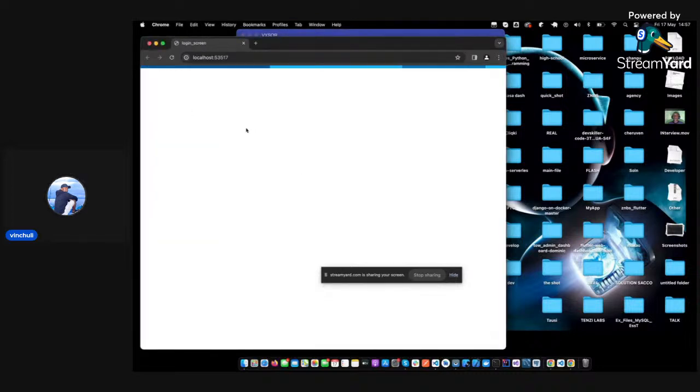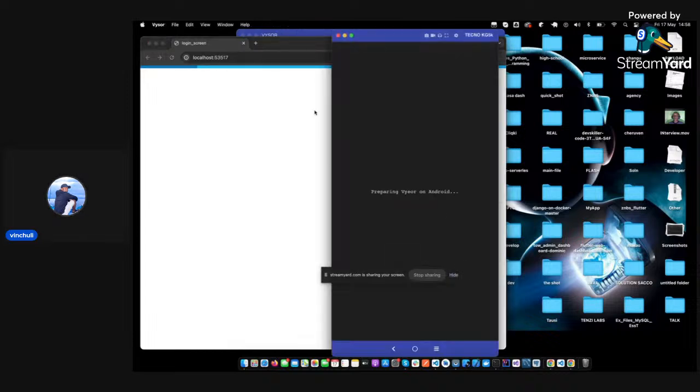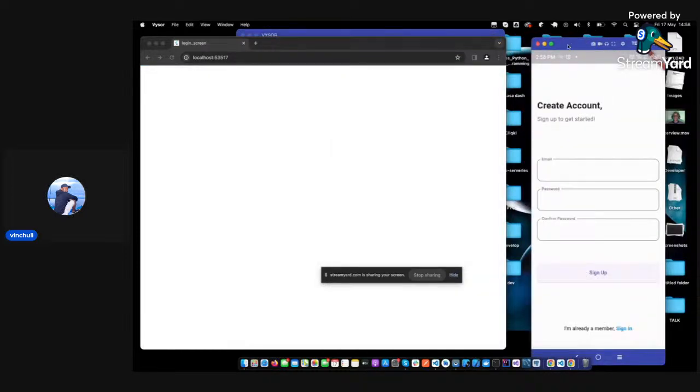I think our application just did run. Right now I'm running it on web rather than on my mobile device, because on a mobile device, I think it will have to download a lot of things compared to the web. So I just decided to toggle it to run on web rather than on mobile. But still the same thing. So let me just go here. Sign screen.